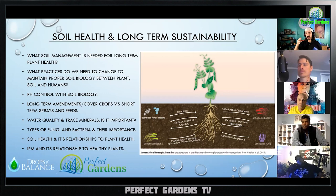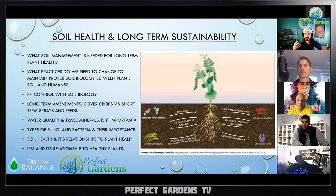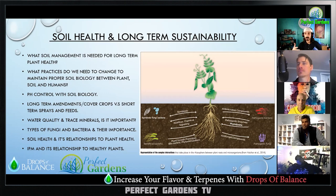So when I put it on there, I found that the IPM can actually, like the mold or the powdery mildew can totally go away and the leaves can come back with very minimal damage, right?